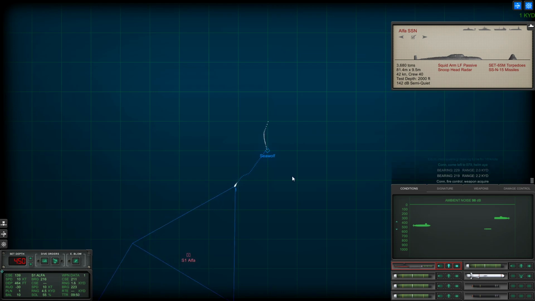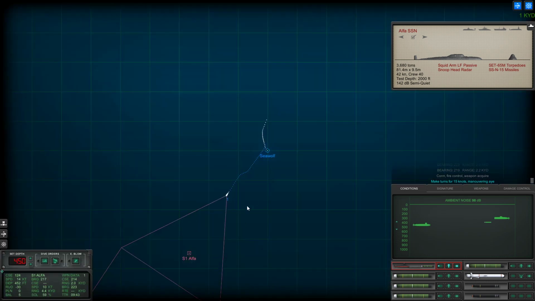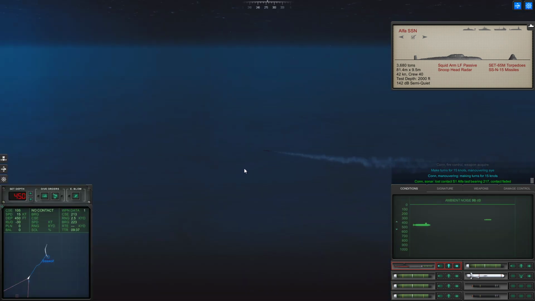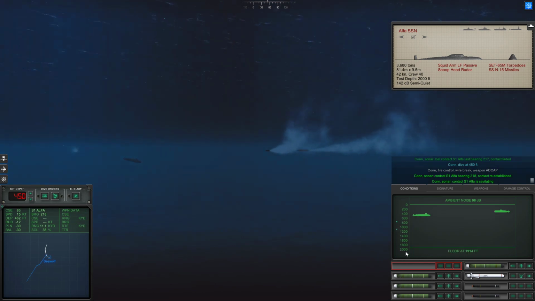Con, fire control. Got weapon. Acquired. Make turns 4-1-5 knots. Maneuvering, aye. Are we in our baffles or something? Con, sonar, lost contact, Sierra 1. Last bearing 2. Okay, there's the launch that we expected. Now we can begin our dive. Con, sonar, regained contact on Sierra 1, bearing 2-1. Okay, plenty of room.